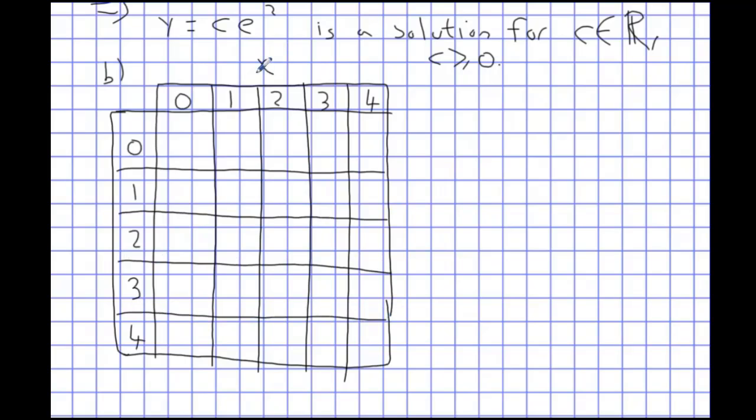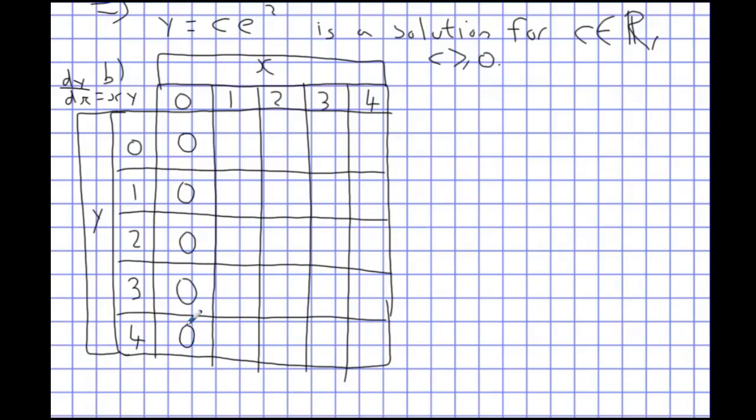Okay, so these are our x's, and then here are our y's, and then in the space in the table we just have dy by dx, which is going to be x times y, because we were told that dy by dx equals xy. So we just times them together. So if x is 0, then whatever the value of y is, dy by dx will be 0. So we can put all these zeros down here.